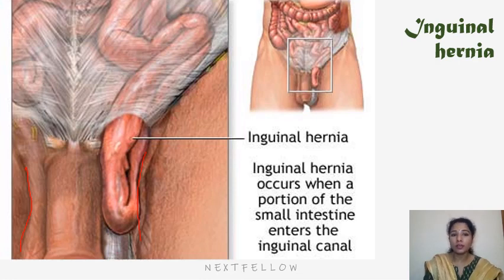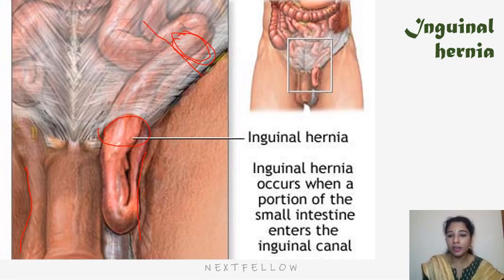Talking about the indirect oblique inguinal hernia, it occurs when the hernia passes through the deep inguinal ring. You can see here the intestines are entering through the deep inguinal ring and coming out through the superficial inguinal ring. That is called indirect hernia or oblique hernia, and it lies lateral to the inferior epigastric artery. We know the deep inguinal ring lies lateral to the inferior epigastric artery. So you can see this hernia protrudes from the deep to the superficial inguinal ring.